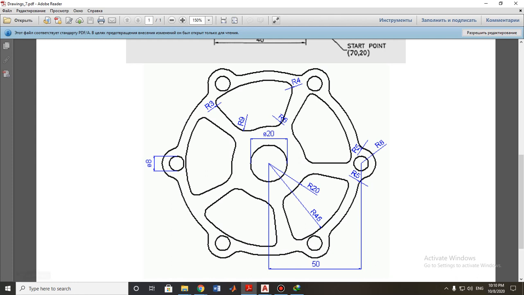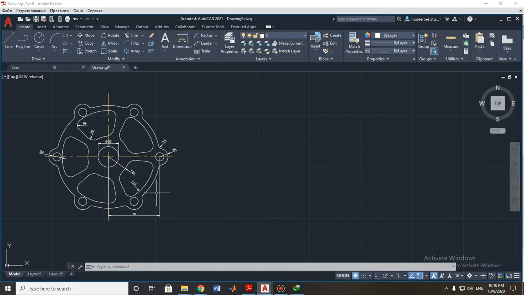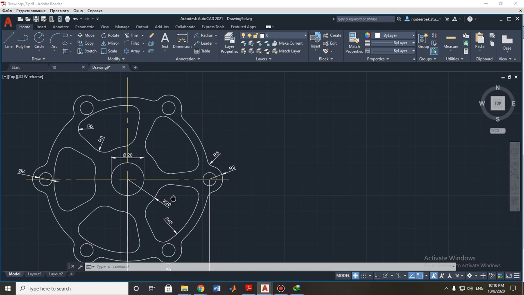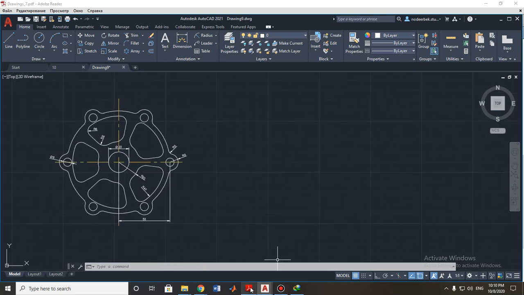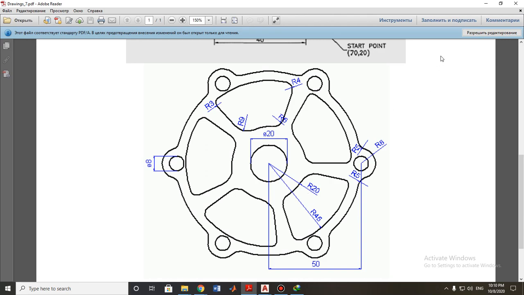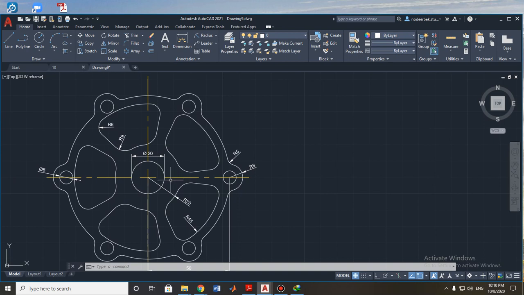So what I mean is, I want to open AutoCAD. As you can see on this side, I drew maybe 70% of this detail here, but changing some places and putting extra information here.